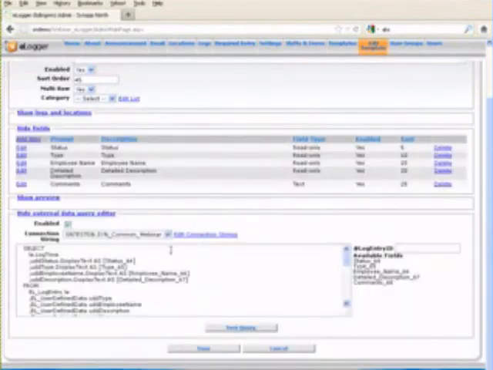And if you had your maintenance management system you were connecting to, again, so long as it'll take an ODBC connection, you can go ahead and put that information in, and then you can choose the source that you want to actually write this data query from.